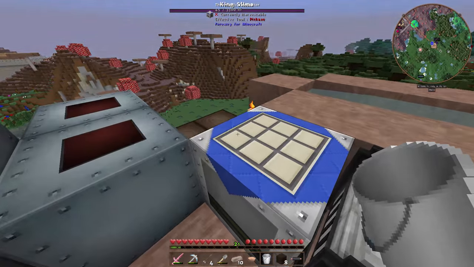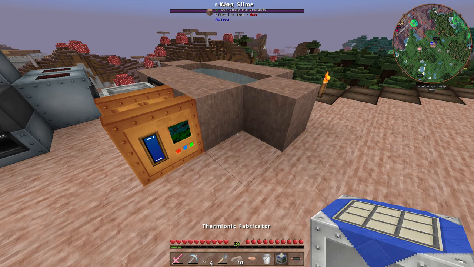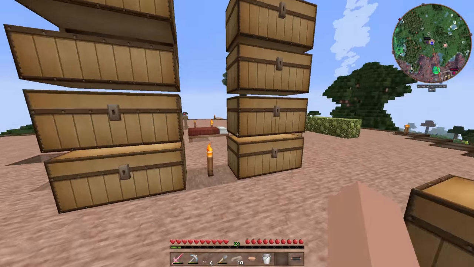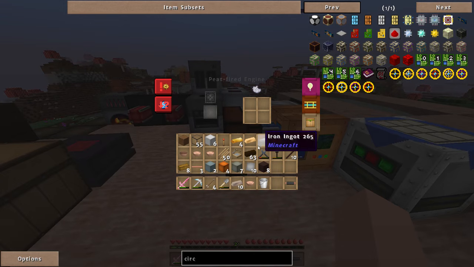And we're gonna go ahead and break this for now because we don't need it there. And then we're gonna put you right here. Slap you down. I can actually get a peat-fired engine. Where's that? It's over here, isn't it? Yeah. We'll get the peat-fired engine attached as well. Can I even do that? Hey-o! There we go. And then we'll put you there as well.